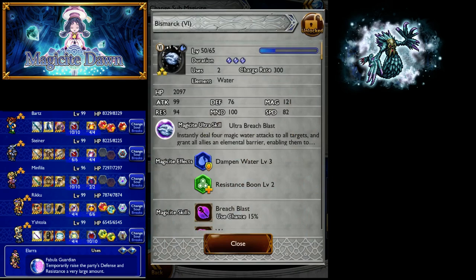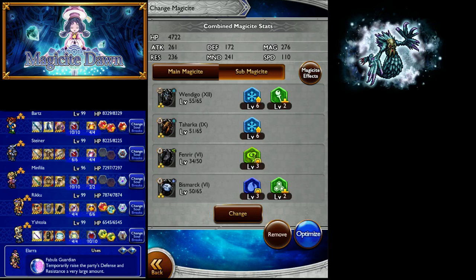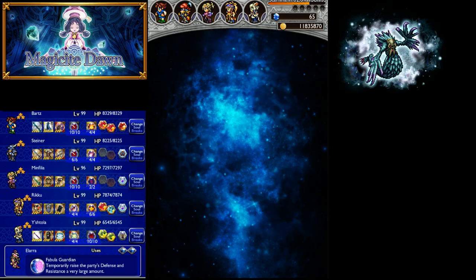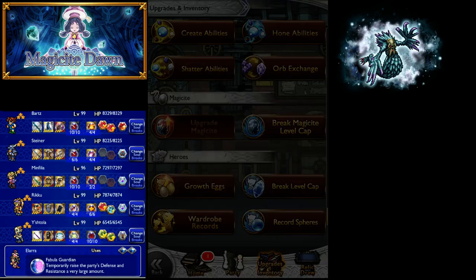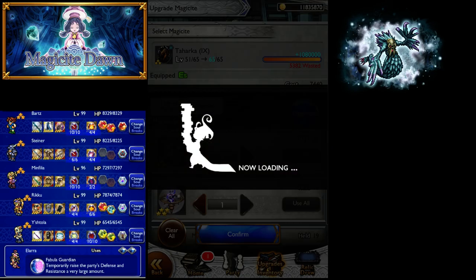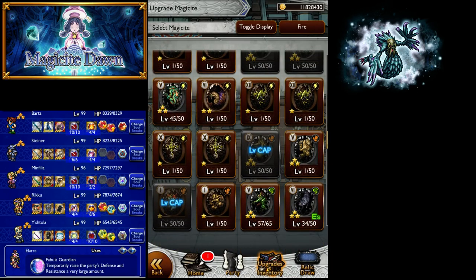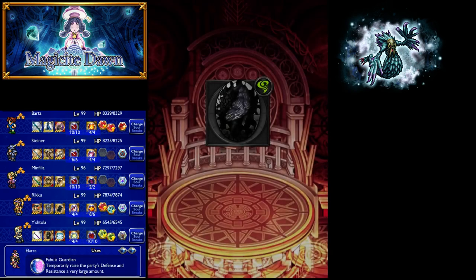I think Bismarck is the last one I want to bring for the Resistance Boon. And let's quickly go level up some Magicite, and then we'll change the little things on the side to reflect what boss we're actually fighting. Upgrade Magicite. We want to level up the ones we have equipped. When I first fought Fenrir, I had just Edea BSB and Sarah BSB, and that was really rough. Fortunately, Renoa's chain was able to get me into reliable farming territory.